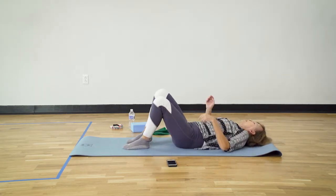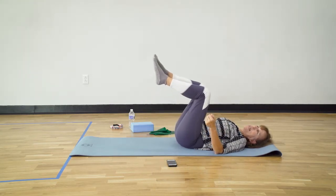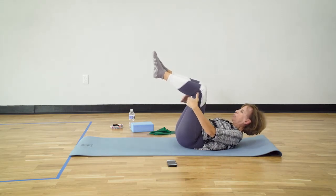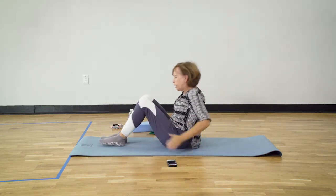All right, now we're gonna rock it up. If you ever tend to get dizzy or have any kind of problems or back issues, you can always roll to your side. Otherwise, lift up, tip your shoulder blades, grab those thighs, round it up. Kind of rock up.